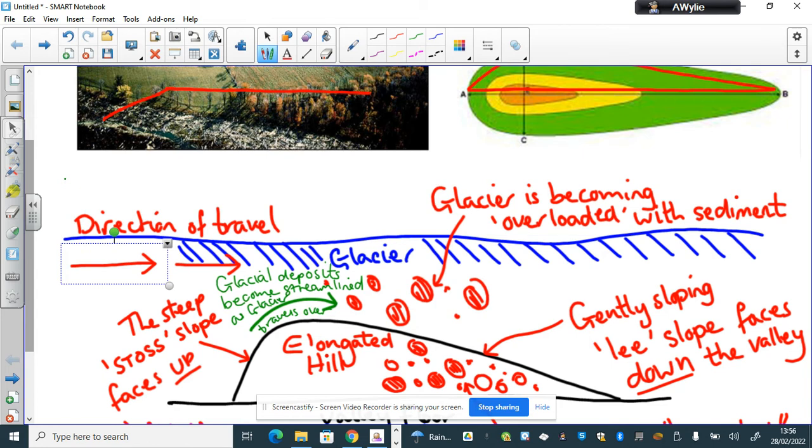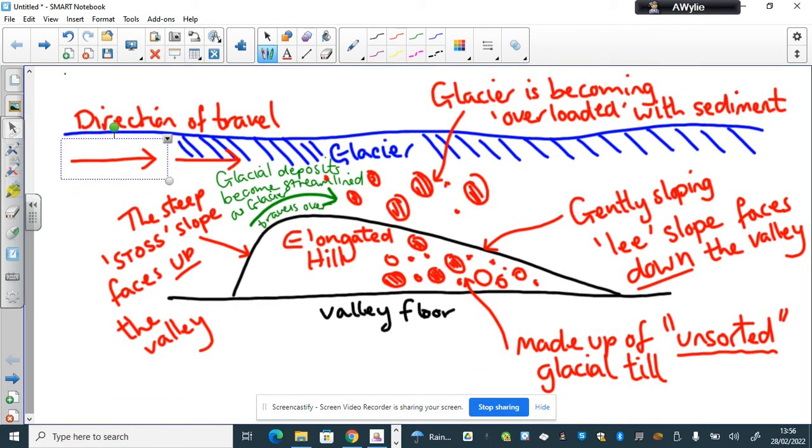Okay, now there are a range of theories about the formation of drumlins, and one of them, and there is evidence to support this, is that part of the process in the formation is because on the valley floor, there is a large rock or obstacle embedded into the valley floor, which cannot be eroded away as the glacier travels over it. And these act like rock cores around which the glacial material starts to gather. Okay, so we have a small obstacle on valley floor.